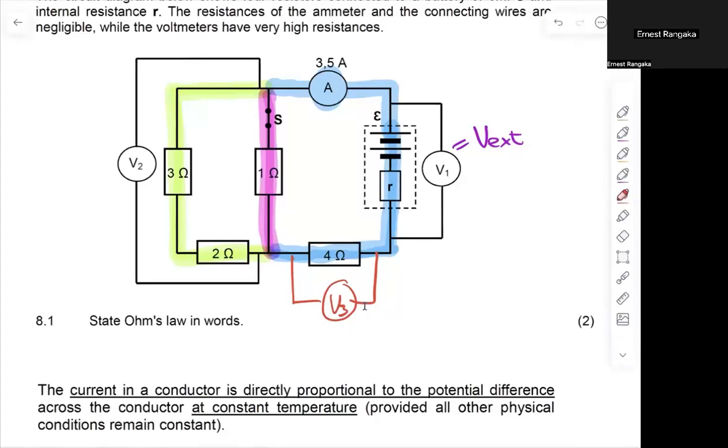And remember with that, you treat your parallel circuit as one component in your circuit when you add up the voltages. Don't add up the voltage for each individual component in a parallel combination. The parallel combination overall is one thing, plus anything else in series, that must add up to V external. Therefore, V2 is a component of V external. It has to be smaller than V external in that particular case. It cannot be bigger. At best, it can be equal to, but in this case, it will be smaller. Okay, awesome, guys.